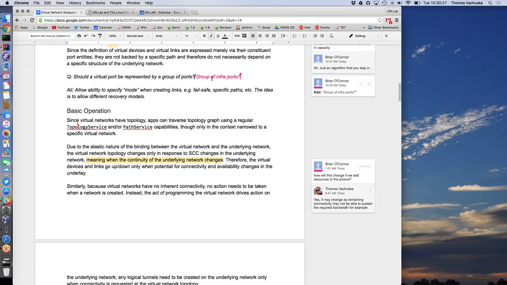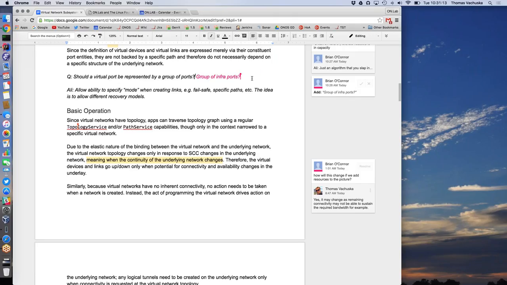So I guess it's a decision that has to be made: what are the semantics of your network? Do you want it to behave like a normal network, where if a link goes down, it's up to the person programming the network to find a fix? I think this has to do with your earlier comment about the ability to specify the mode. This is a way to manually indicate failover capability, where you have some extra resiliency. Sure, you could do that, but I'm wondering about the amount of complexity. Exactly, which is why we're currently not dealing with this.